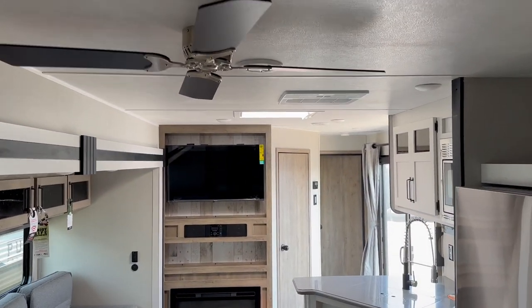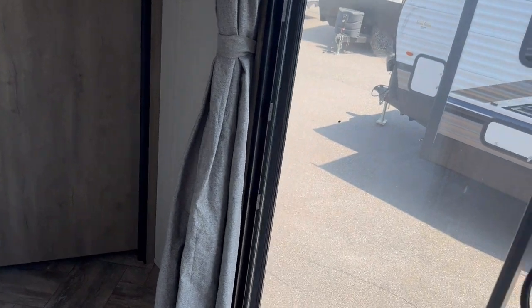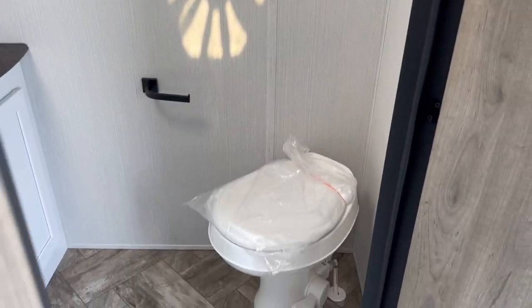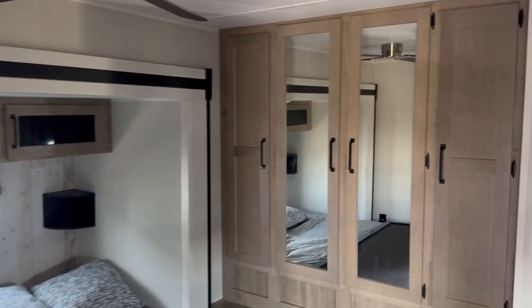There's a good fan in here to keep everything cool. As we head back towards the front of the camper, take a step back and look at that nice big patio sliding door. Here's your bathroom — you've got a corner shower, stainless steel sink, medicine cabinet above, and a corner flush toilet. Heading towards the bedroom itself, the bedroom is on a slide so you've got a nice full-size king bed, and a fan above to keep things nice and cool.